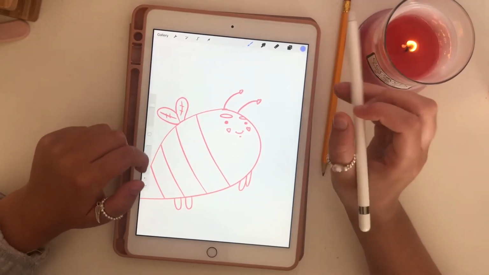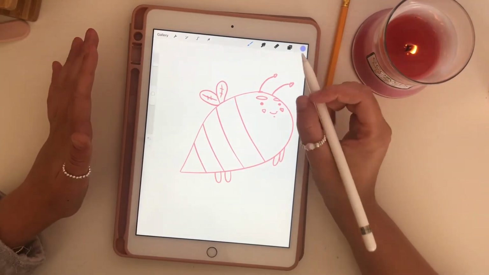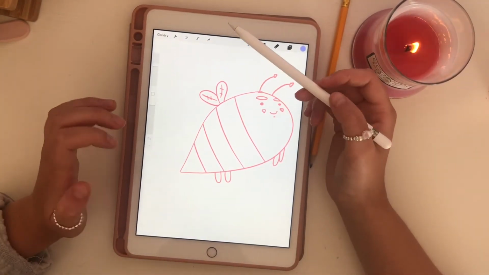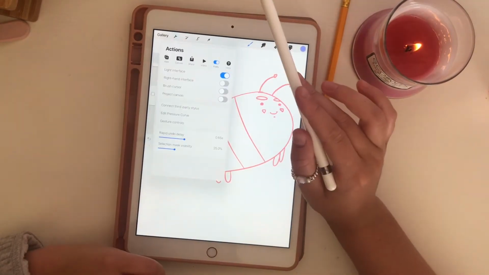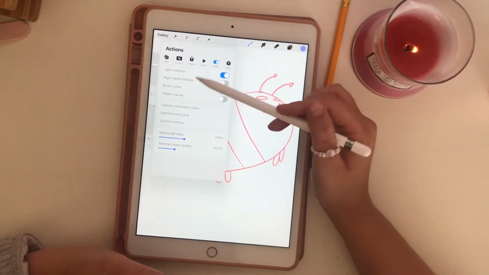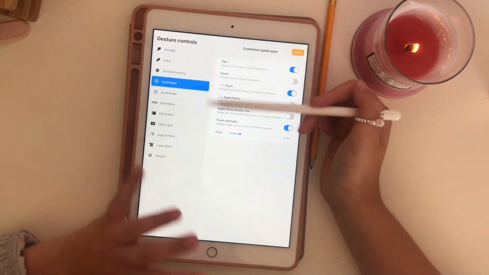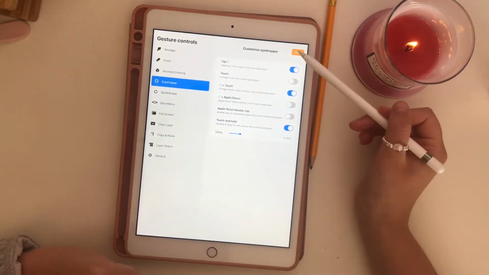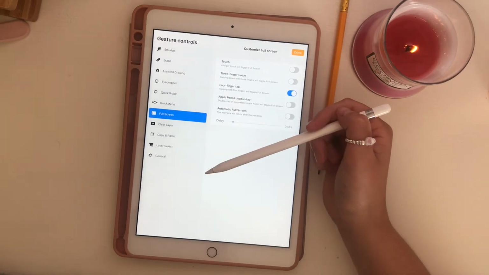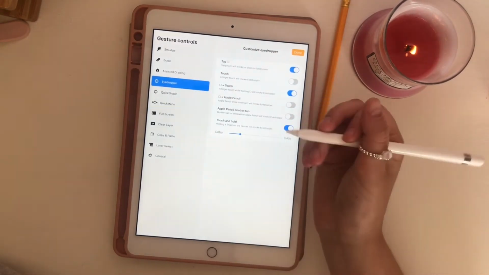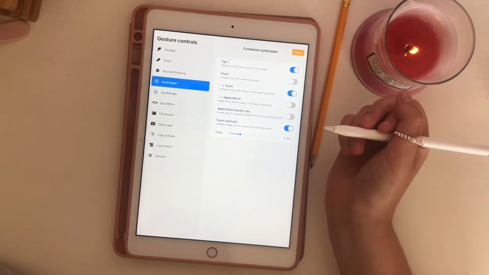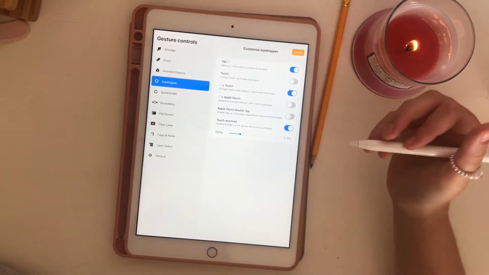Okay, now my second tip for the gestures is to figure out what gestures are good for you and suit your workflow is to go to the spanner, on the preferences, gesture control, and then you'll come up with this screen. And here you have all the gesture controls that you can have a look at and see what best suits you. See what sort of gestures that you can set up to help your workflow be more effective and quicker.